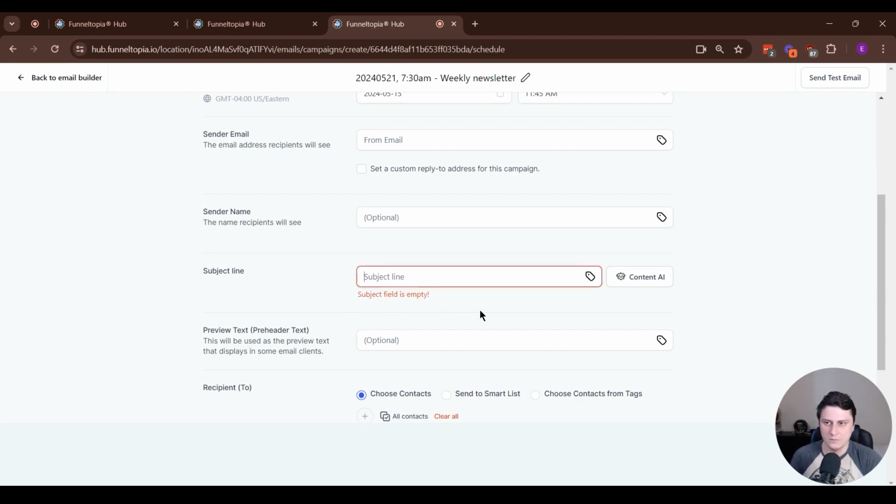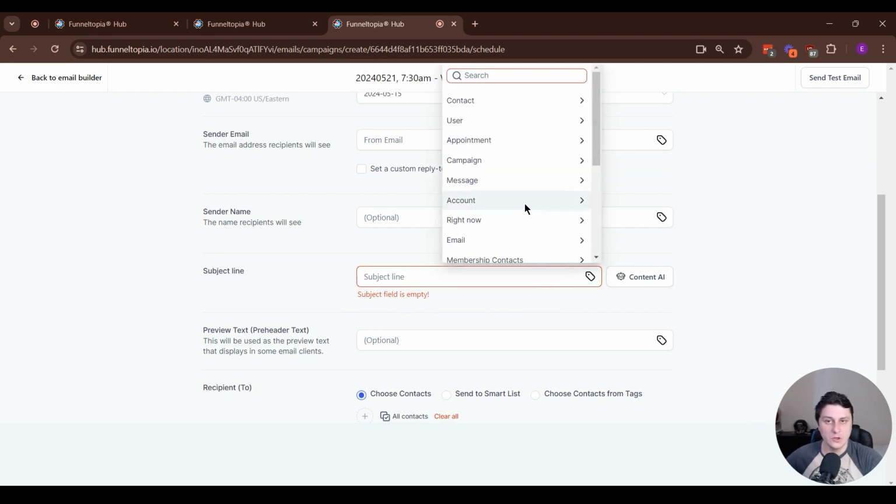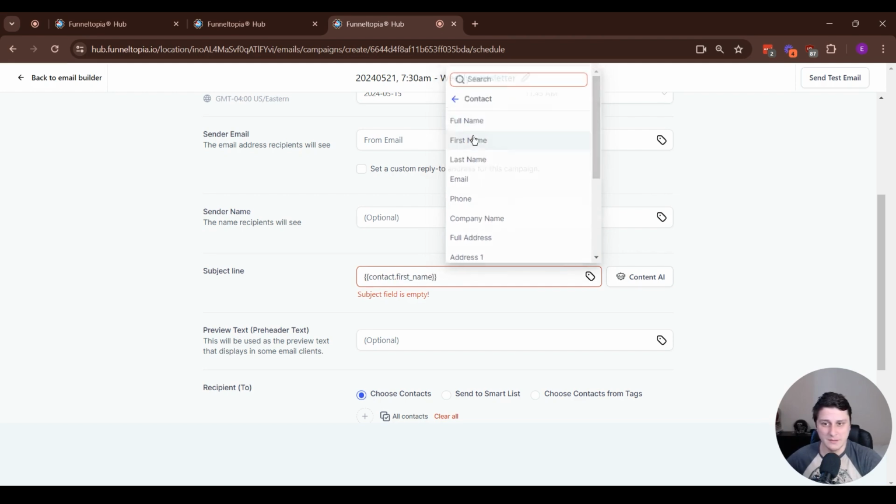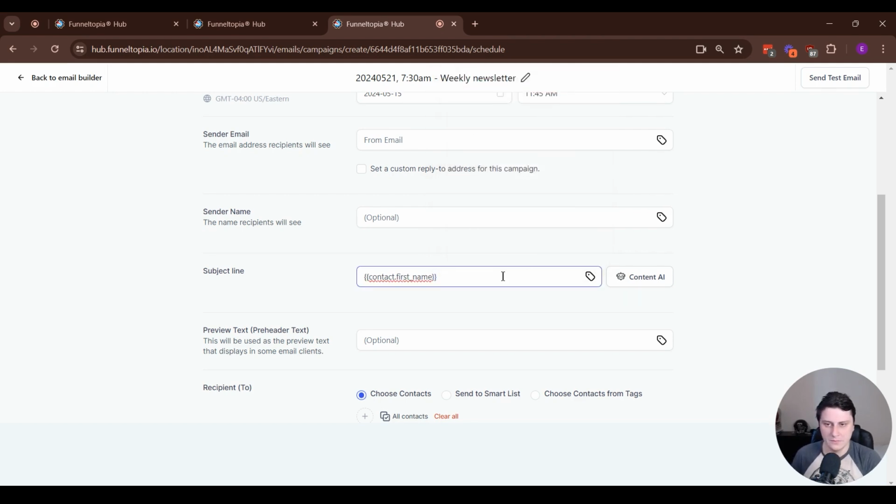And there's another cool thing you can do. If you click on this, you can also call people out by their first name if you have their contact information. So you can click on contact, first name, right? And then do something like, don't miss this, right? And then it will auto-populate their name in the subject line. They will open their email app, and it will show, like my name's Edgars. It will be like, hey, Edgars, don't miss this, right? So it personalizes and it gets their attention.